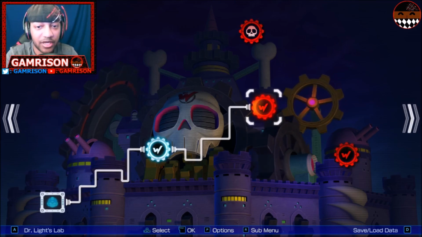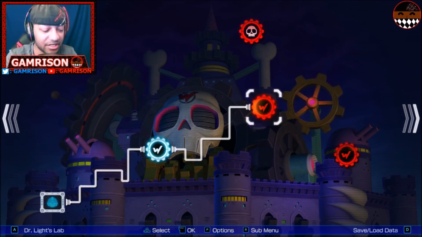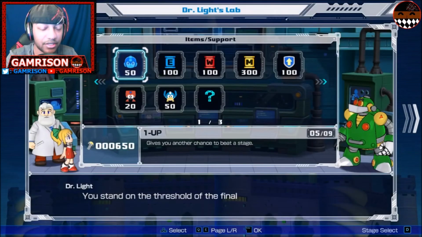But because it was going through the first Mega Man game, it had the Yellow Devil in that. And so you kind of needed to learn his pattern, because it was really rough otherwise.